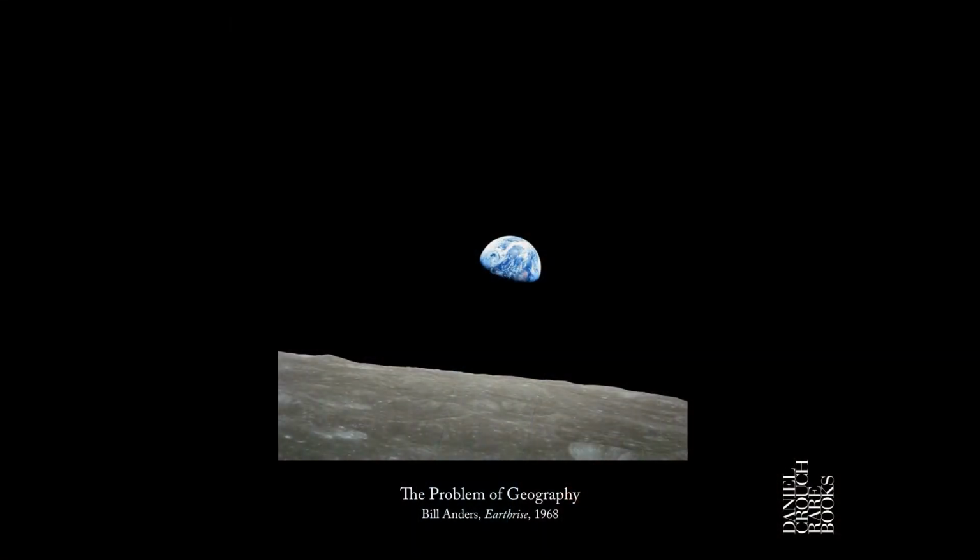The image you see there is Earthrise, a photograph taken by Bill Anders on the 1968 Apollo 8 mission. Of the 7 billion plus people on Earth alive today, and the 100 or so billion that have ever lived, only 3 of them are out of frame on that photograph. And that is really, essentially, the problem of geography that human beings face. And unless and until Jeff Bezos and Elon Musk get their way, it's going to be a problem that we confront for many, many years to come.